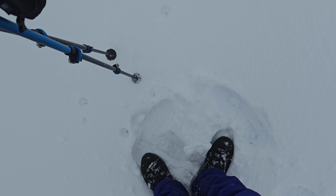It's starting to level off now. The edge is just there, maybe 50 metres away. Summit's about 120 metres straight ahead. Goes up slightly, but not much more now to the top. I'm standing directly on the top of the summit cairn for Aonach Beag. Just too much snow, it's been buried.